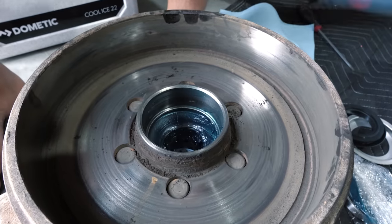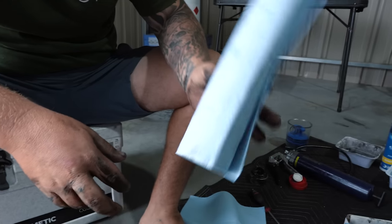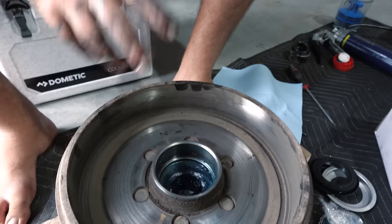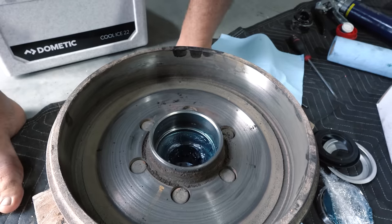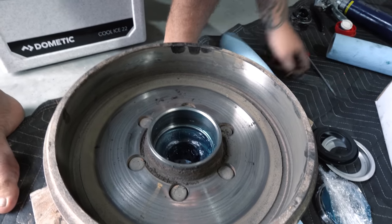By the way too, if you can get some industrial paper towel, this stuff is absolute gold. You're going to go through a fair bit of it because you're playing with heaps and heaps of grease, and to make sure that you can do what you want to do and not get it everywhere, you're going to need rags and lots of them.